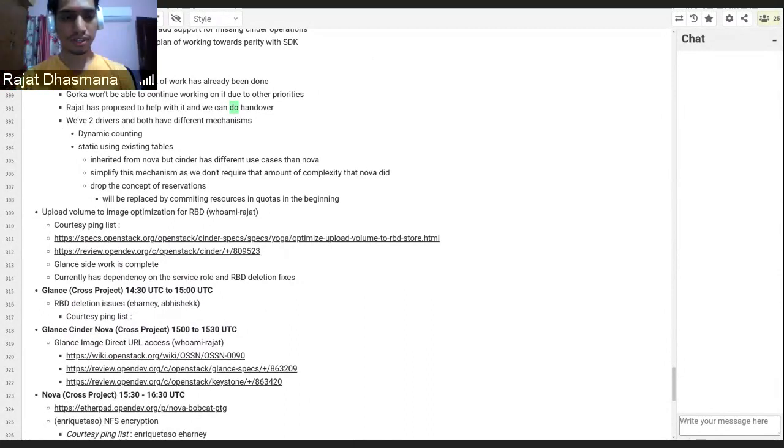Ulfa, sorry if I missed some part of the explanation, but the reservations we had were for operations that might fail afterwards, and we would have to revert the whole quota thing.